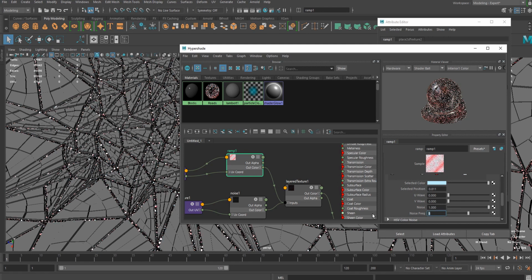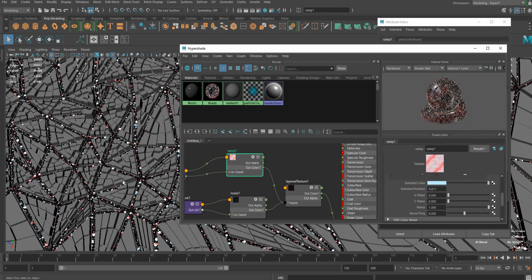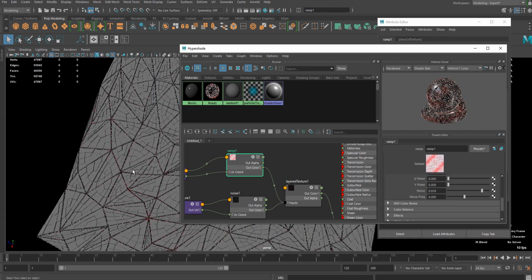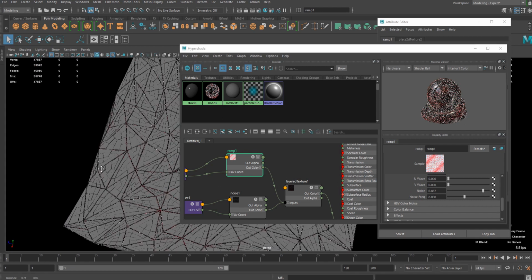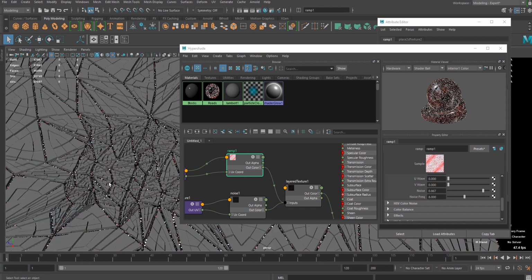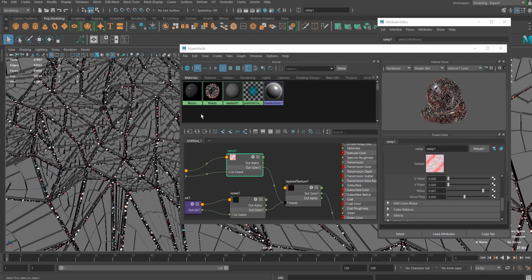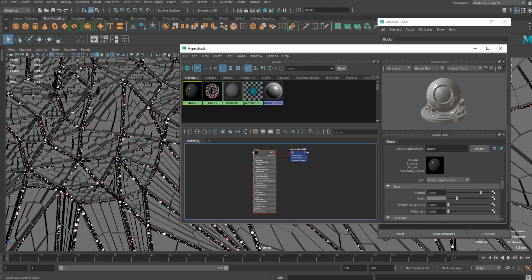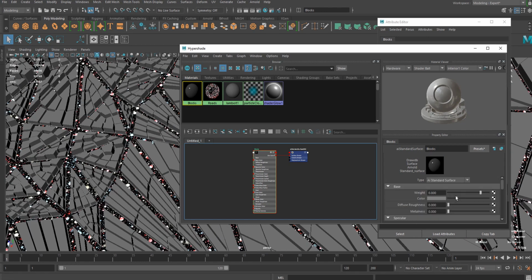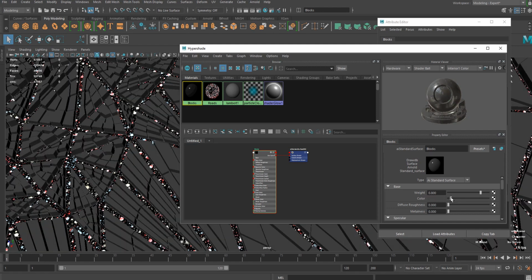I think something like 8 works nicely. I think this is gonna work. Alright, for the blocks, actually we're not gonna see that much detail from the sky, so you can just make it dark enough.